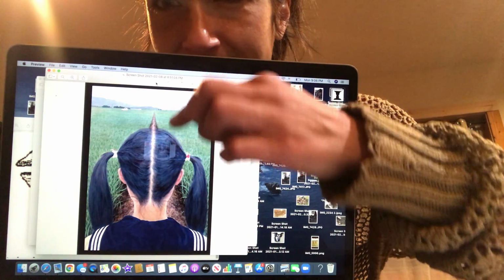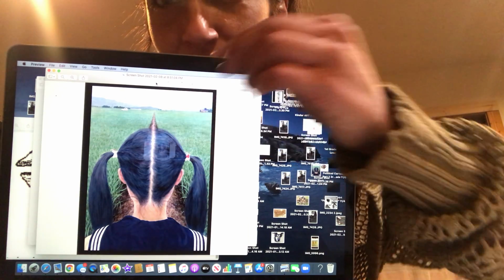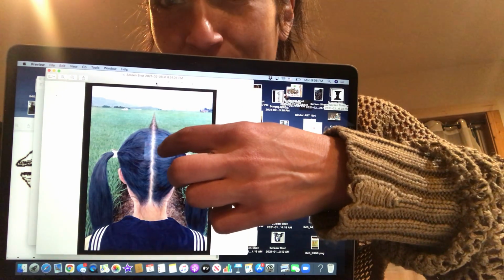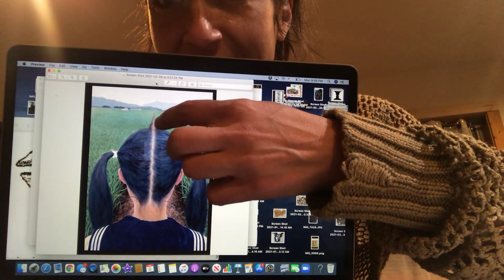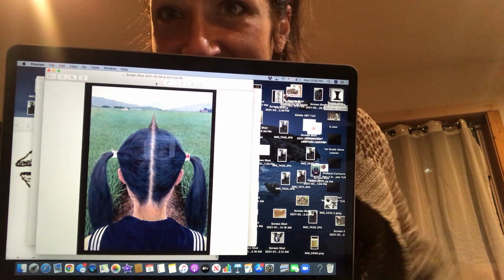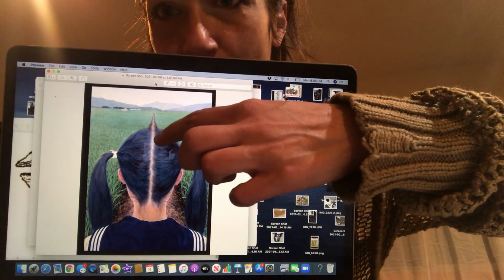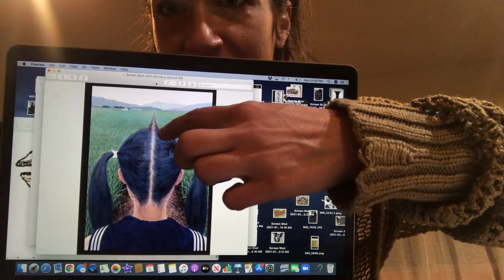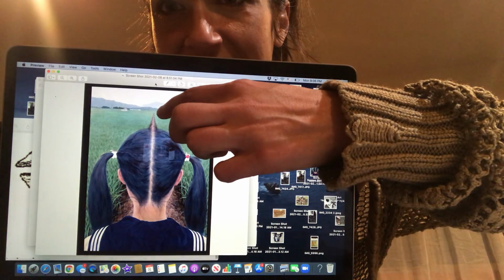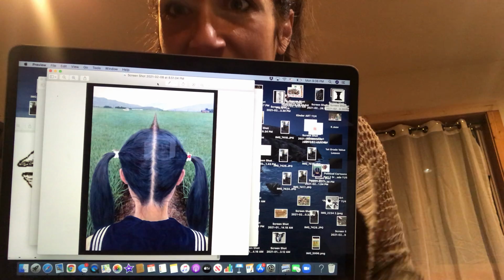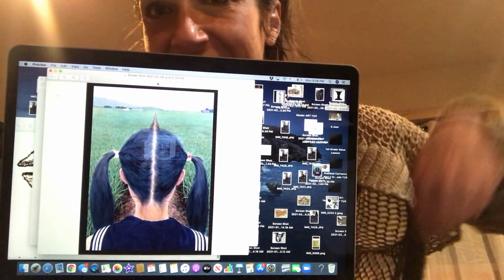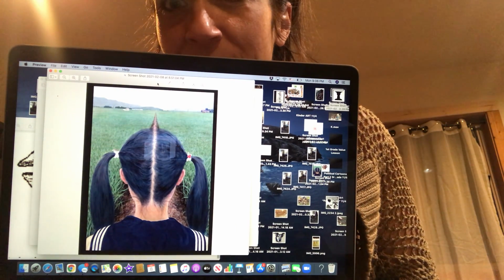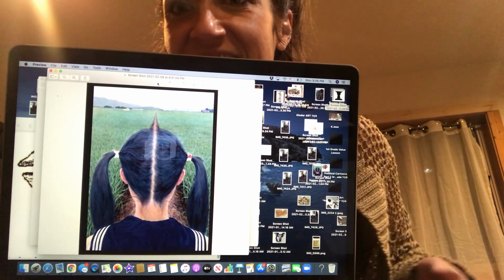Actually, I think it's kind of a path in between the fields there, in between the crops. But it looks like the part of her hair keeps on going right out through that field. And they lined it up just right with the width of the part of her hair so that it looks like it's continuing and then vanishing off in the distance over there, right back at that vanishing point, like we've talked about before as well. All right, so that's another example.